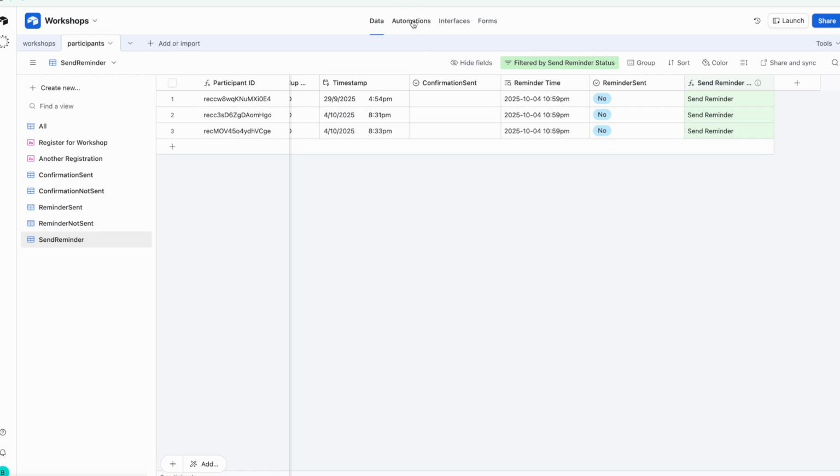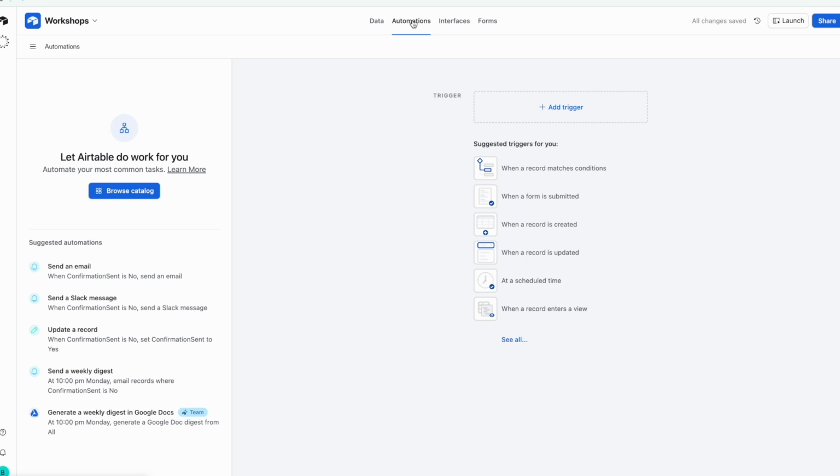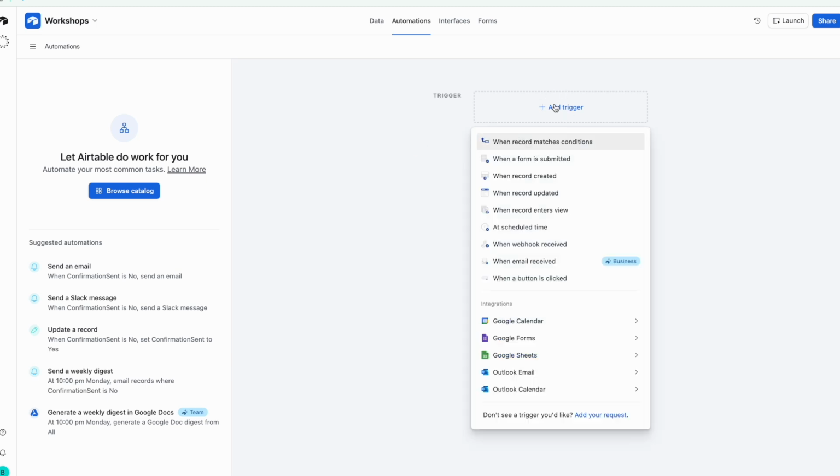Airtable gives you some automation, not as complex or flexible as other tools, but this is quite sufficient. So let's do our first build, a trigger. Let's build first for sending the event confirmations. So when someone registers, they receive a confirmation. We can choose from different views, but in this case, since we already created particular views, let's use views. We can also use conditions, like form submitted as well.